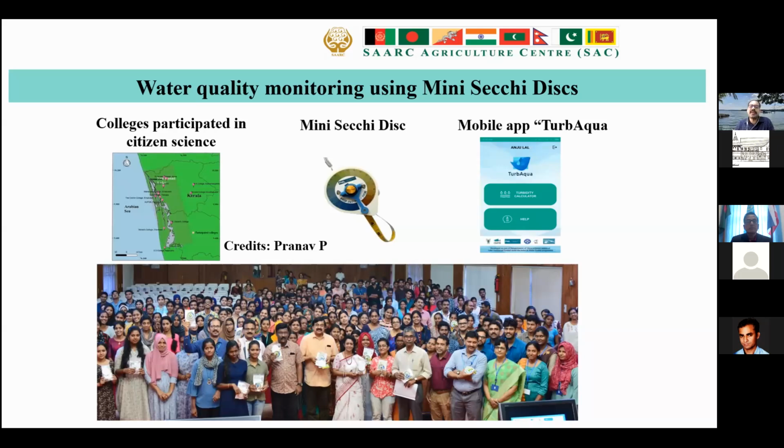In this case, what we did was that we improvised this Secchi disk. This is a 3D printed Secchi disk, paper printed, and it is handheld. It can be inserted in the pocket of your pant. It's so small. It can be carried easily, and we have pasted a color code which is from 1 to 21. You can see the bluish to yellowish to greenish, greenish to yellowish to brownish, dark brown shades. These shades represent the color of the water. So the color of the water is having some indication to the quality of the water.